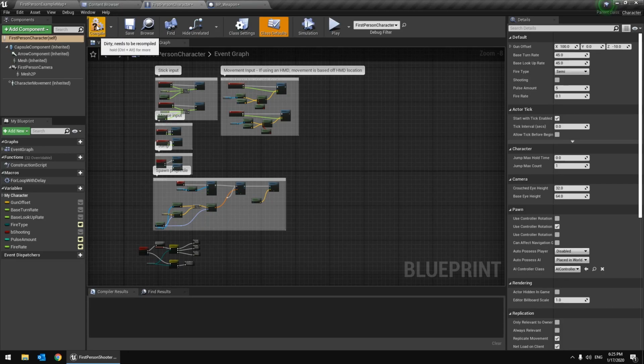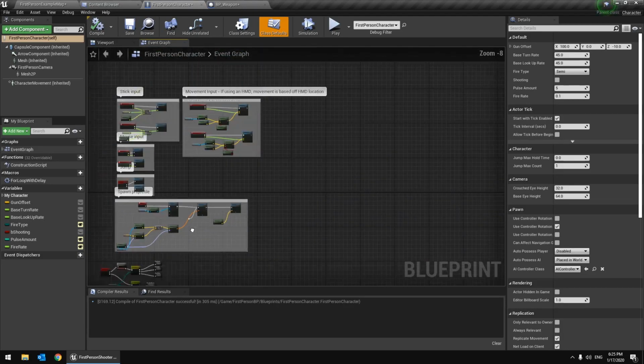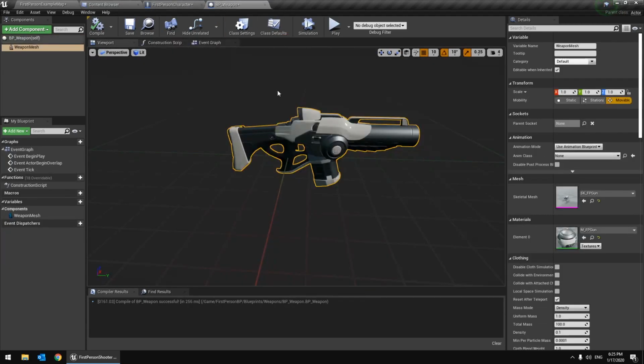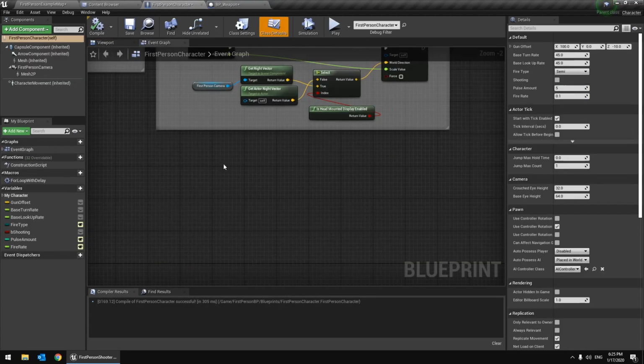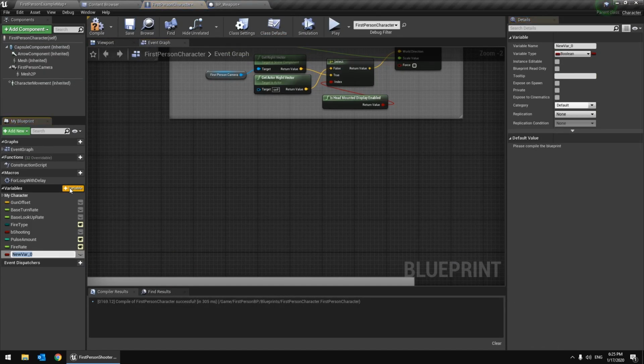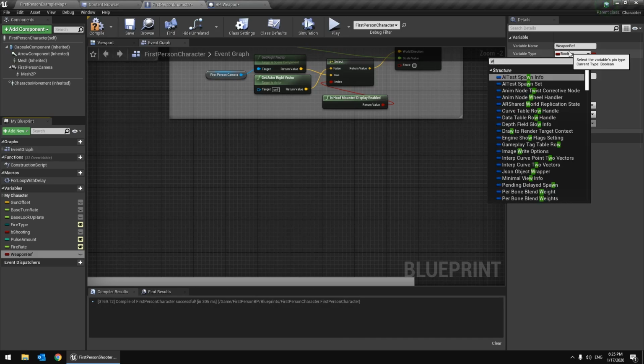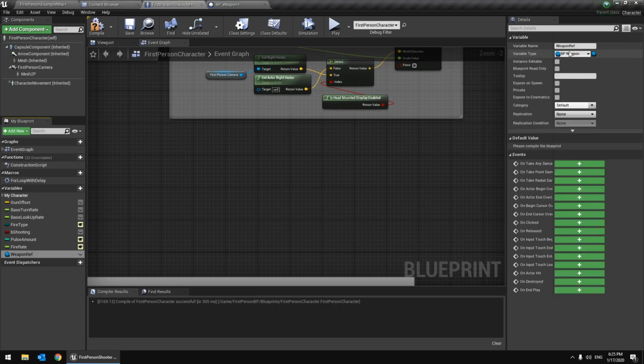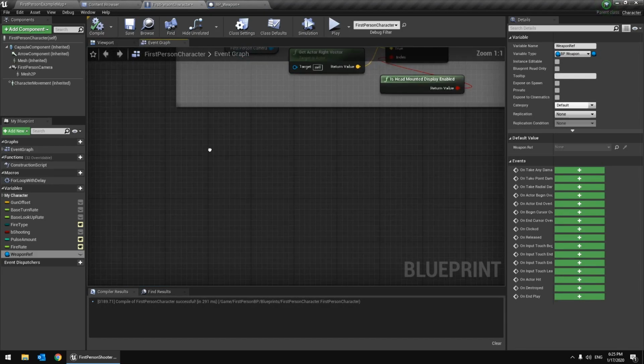So when you come back in here, we're going to create a new variable because we're going to want to switch to this weapon. Create a new variable. Let's call this one weapon ref. So that stands for weapon reference. And it'll be a BP underscore weapon.